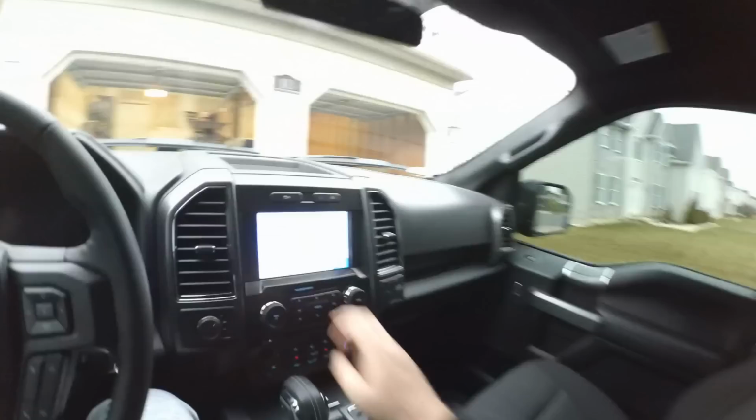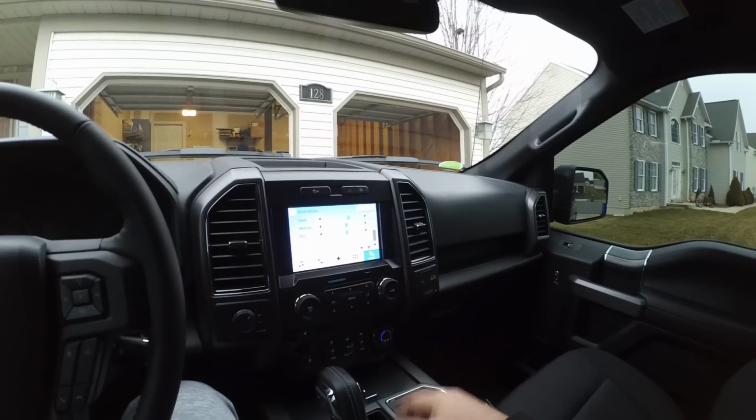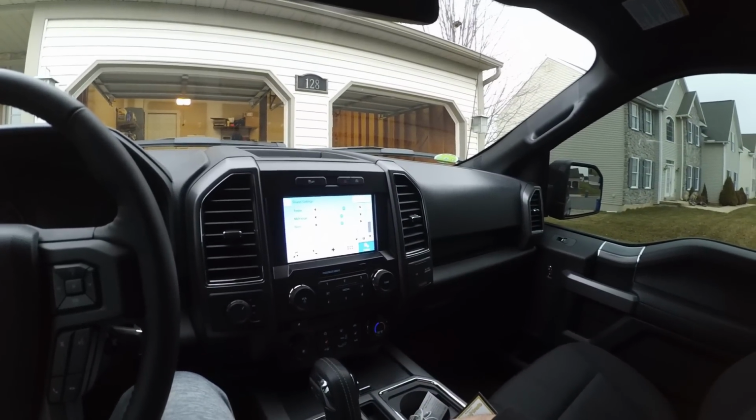I don't know what it is. Maybe a Sony. It's not the Bang & Olufsen one. I think the standard stuff with Sony, it's pretty good. I mean, I don't have any complaints. It sounds good. I have the settings. I mean, I don't really have anything tweaked. I turn up the treble 2 notches maybe. I turn up the mid bass and the mid range and bass up 1 notch. And it sounds pretty good. I mean, I don't crank it up. I keep it at 6 or 8 when I'm driving.